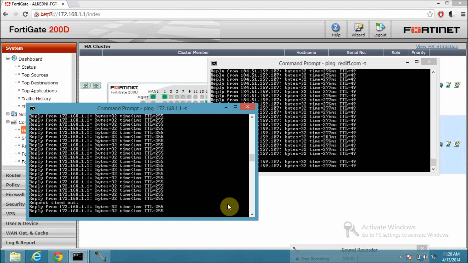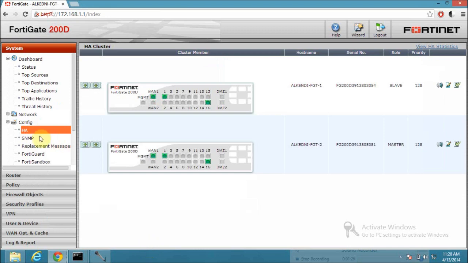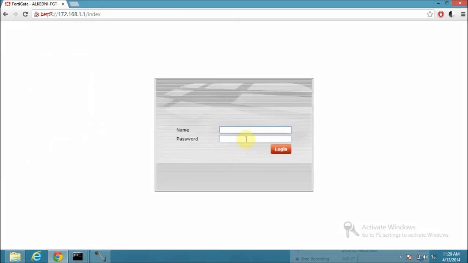As you can see, the timeout happened in milliseconds. Now the master device is down. The ping packet to the local Fortigate address had only a 1 second drop. Also, the internet connection had again a millisecond drop. The slave became master again. So we will go ahead and see that in the HA configuration.